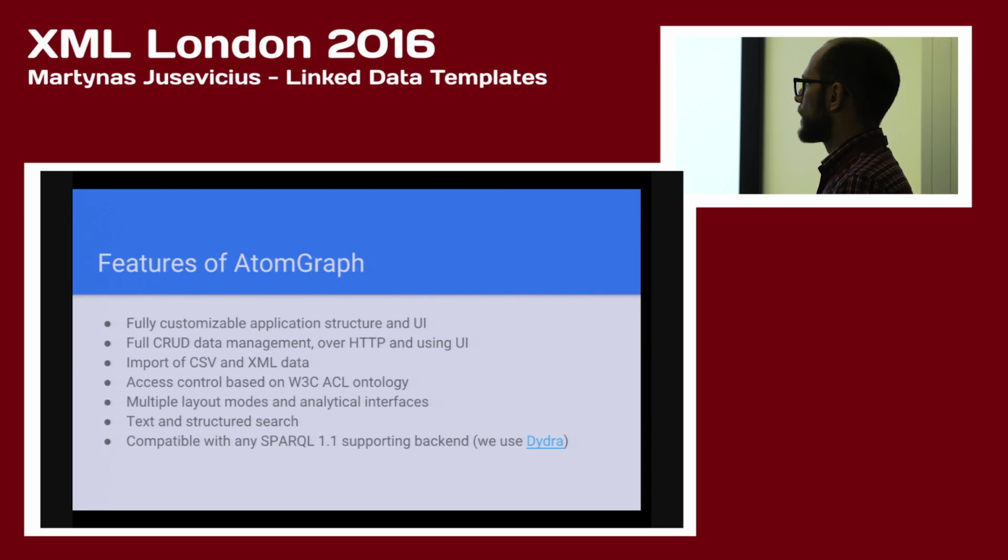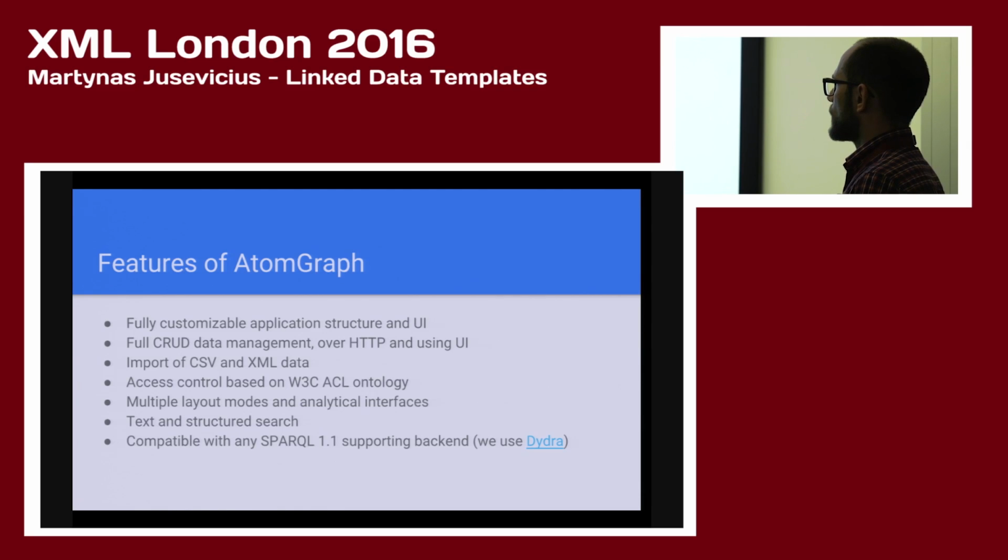We have some basic data import support right now for CSV and XML, but we're planning connectors to relational databases. Then access control is enabled on a resource label, which means every user or user group can have different access to a specific linked data resource or a class of resources. This is based on the W3C ontology.